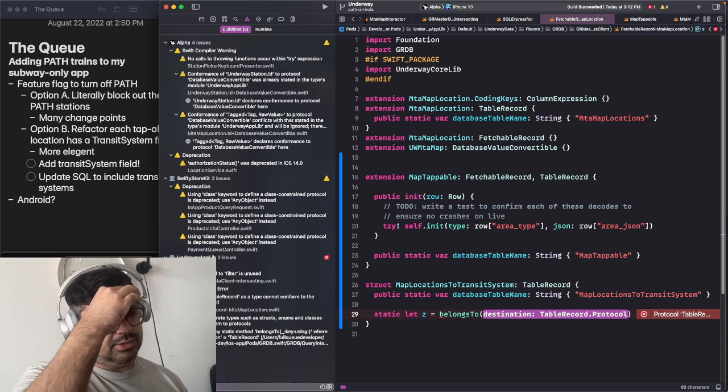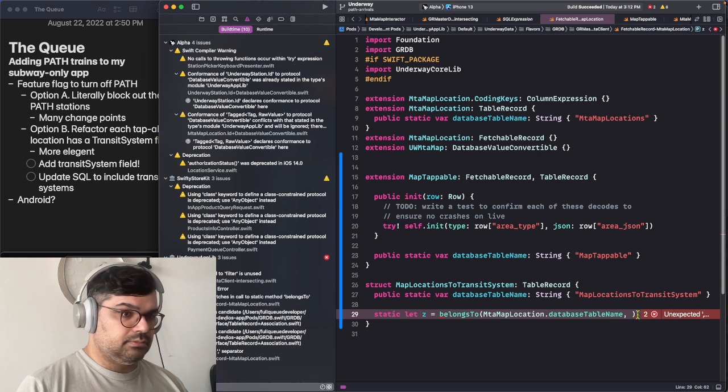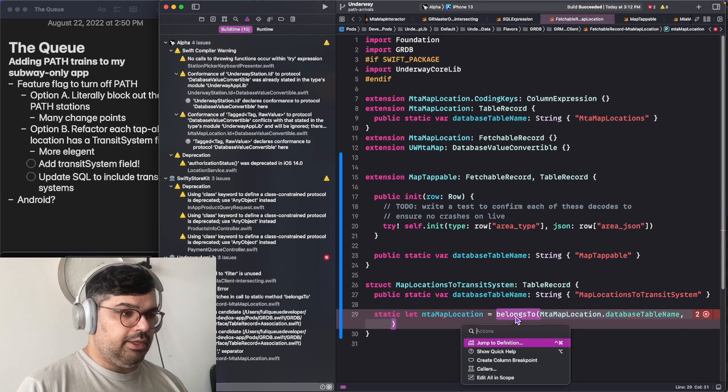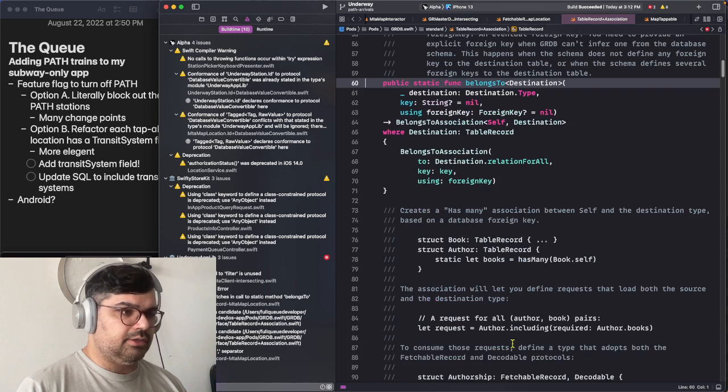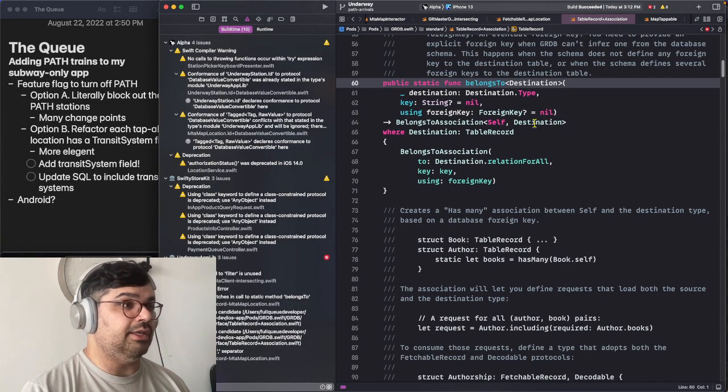Destination. So this is going to be name application dot database table name. And what else does this belongs to take? Yeah, we can define a foreign key and a key.